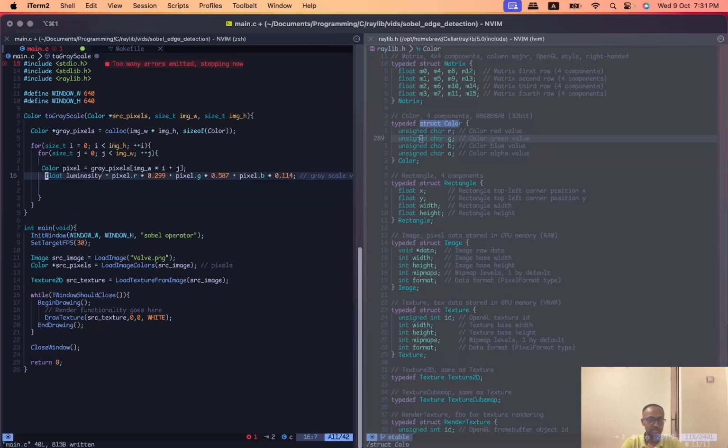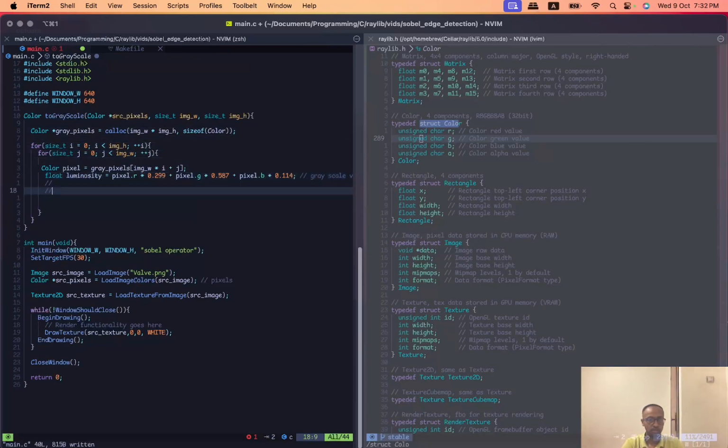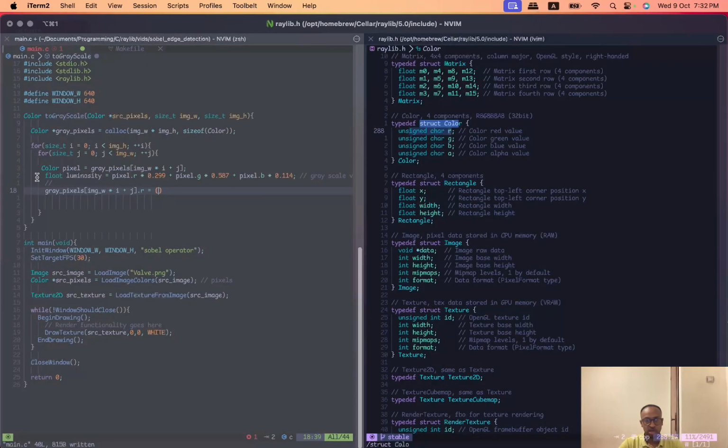So now we need to place this value into the grayscale pixels. What we can do here is say gray pixels, image width times i, plus j, dot r equals, and we need to cast it because this takes an unsigned char and this is a float.